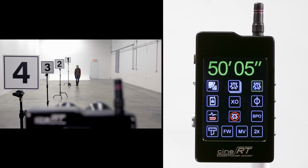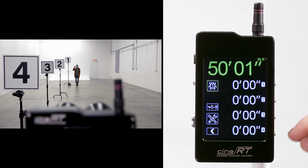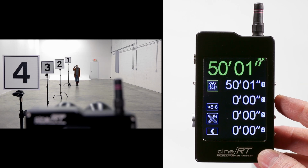If you find yourself unable to leave your camera or your focus station, it's still possible to collect marks in tape mode. You can do this remotely with the help of an assistant and a bug transmitter. Simply bypass the handset and rangefinder sources, select a bug and get a mark by pressing a marks field or corresponding button. Now we'll get Alyssa to come up to mark number 2.